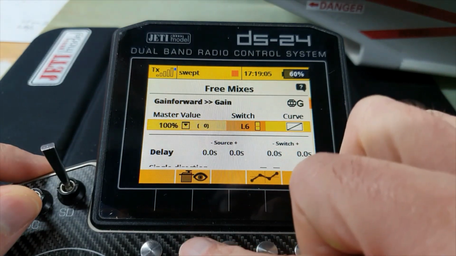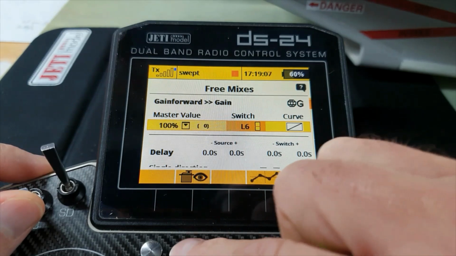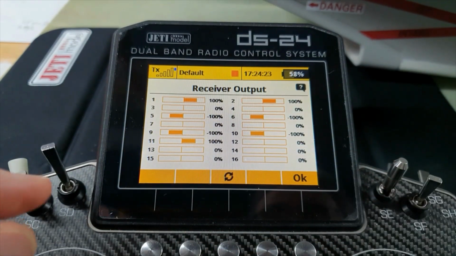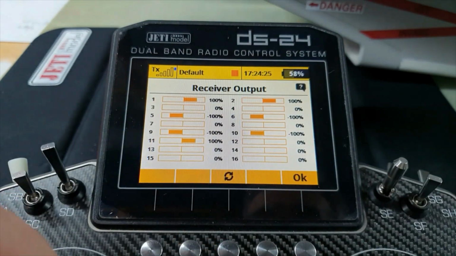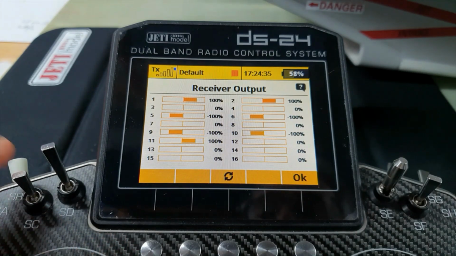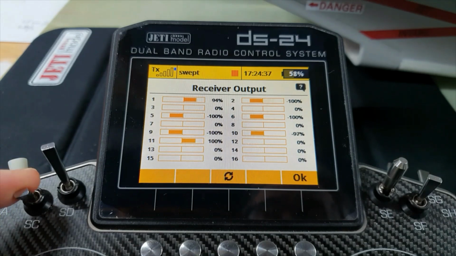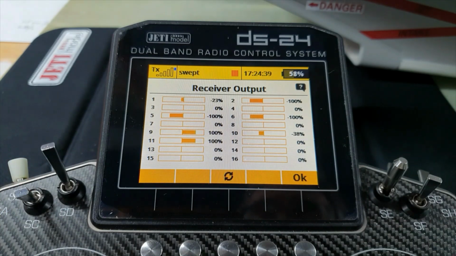So let's have a little look if we've got any output yet. Now, as we can see at channel 10 then, the gain on the P8 knob does what we expect with the wing forward. Allows us the full range of travel. If we sweep the wing, it smoothly goes away to 0, which is not no gain in an assist.